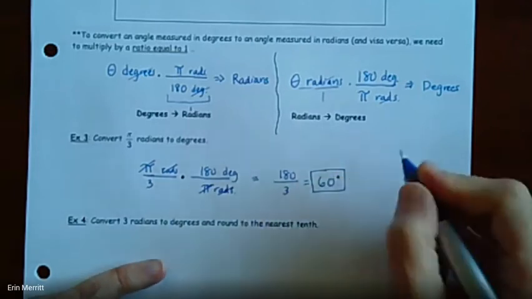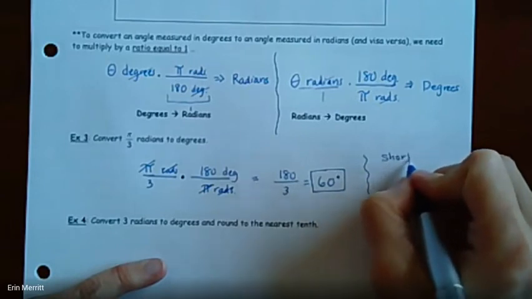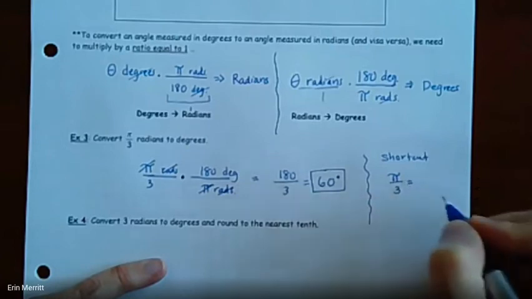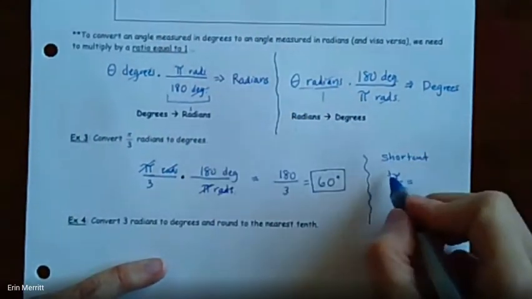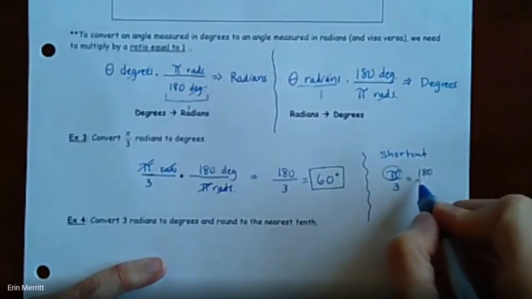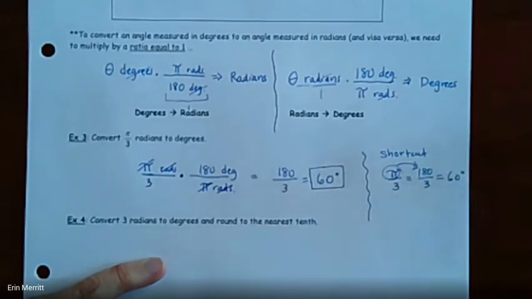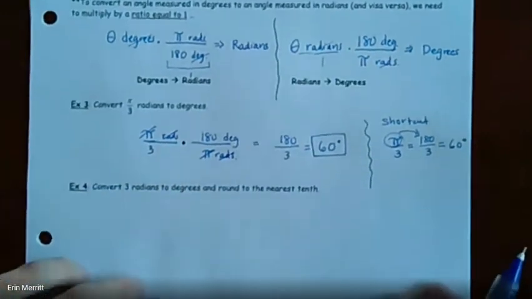Now, if the radian measure that you have has pi in it, there is a little bit of a shortcut. In that case, since pi radians is equivalent to 180, you could actually substitute in 180 here for the pi, and there you go. Problem is, you don't always have pi in a radian measure. You could just have 5 radians, and then there's nothing to sub in for. So that's why I show it the first way.